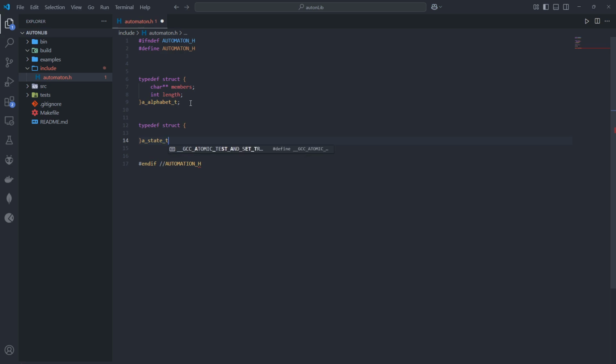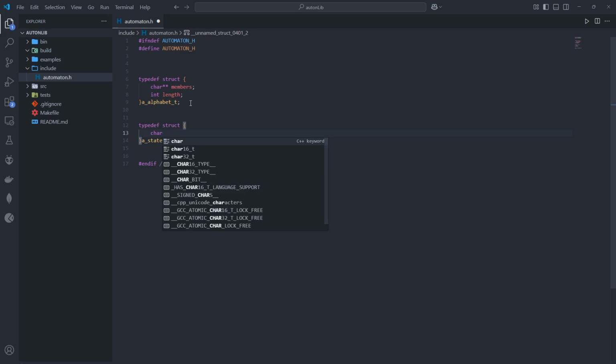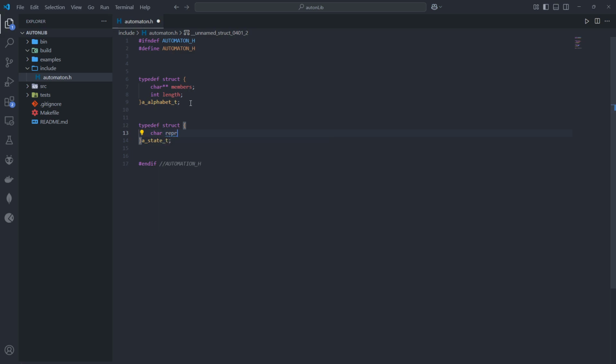These names might change if I discover they don't make sense, or are too long. A state is going to have a representation, which is going to be a string. So we can have char, and then rep. This is a string.